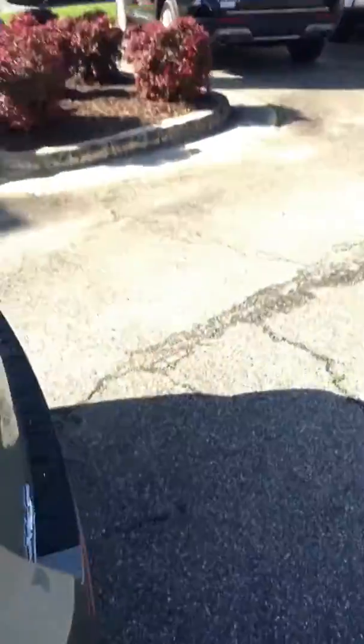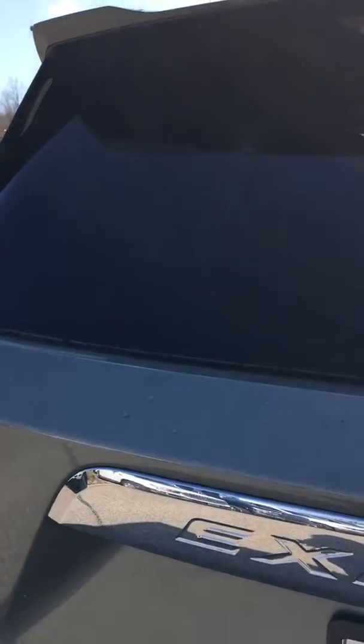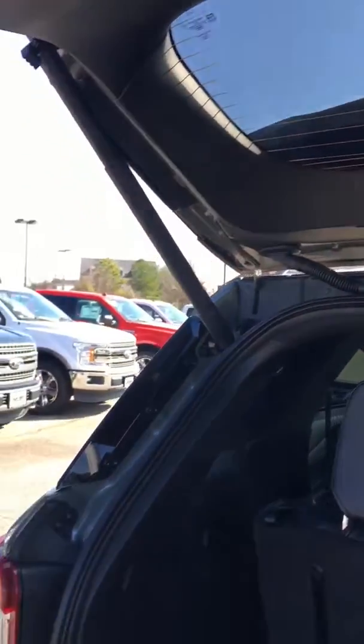The rear hatch is electric — just the push of a button is all you need to open the trunk area. Two more seats in the back; comfortably carry six people if you'd like. These seats can go away. You put the headrest down first and then the seat down, so we can make you a flat floorboard in the back for cargo, or a bed area for the puppy to lay in. This cargo area is electric coming up and down.